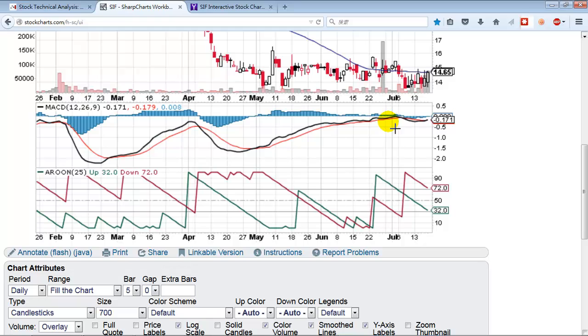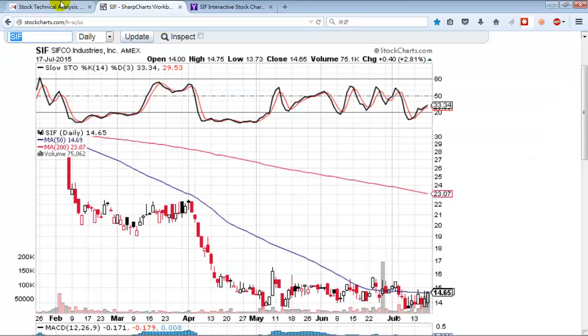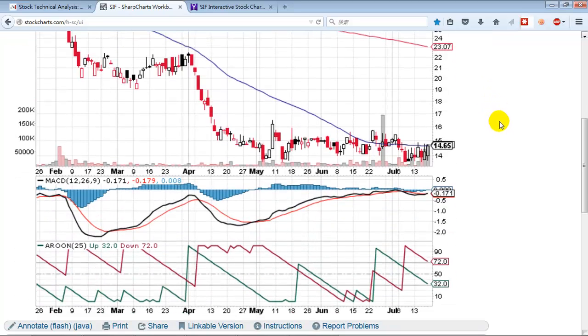Fortunately, the MACD line is getting pretty close to zero, so we'll see what happens here. This one you might want to wait, or you might even want to say to your brokerage, put a buy limit order at, I don't know what you would put it at, because there's no real price points here that are interesting, but you might watch this for a bit, and if you see some interesting signs, like if you see the green Aroon line starting to go back upward, you might want to buy, or if you see the MACD line break the zero line, you might want to buy.